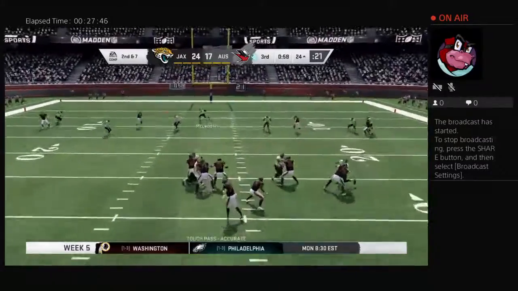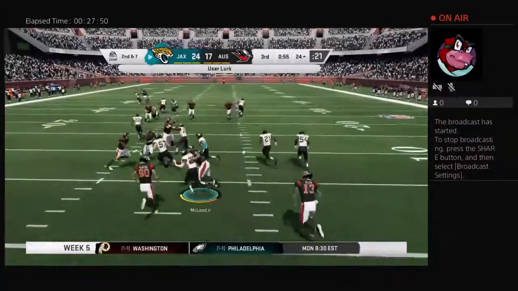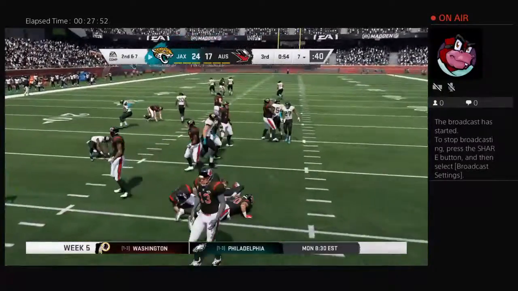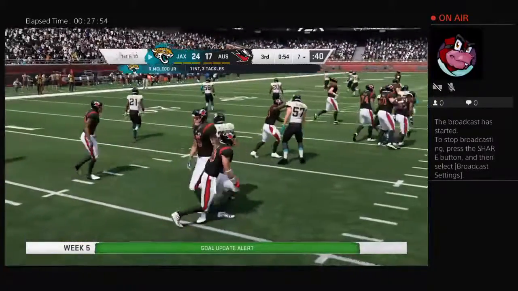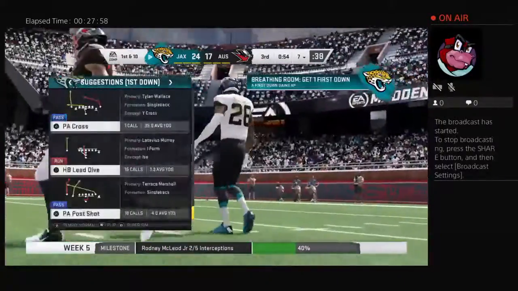Off play action, Lawrence, into heavy traffic, and it's intercepted. Picked off by Rodney McLeod. A big turnover there as his guys will get the football back. Allen, the intended receiver.